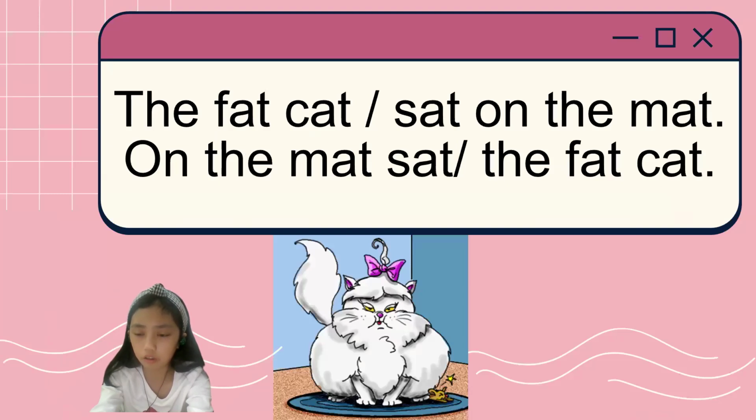Each of these phrases also contains one word which is more important to the meaning of the sentence than the others. In the fat cat, cat is the most important word. It is called the simple subject, often called the subject. In sat on the mat, sat, the verb, is the most important word and is called the simple predicate, which is often called a verb.